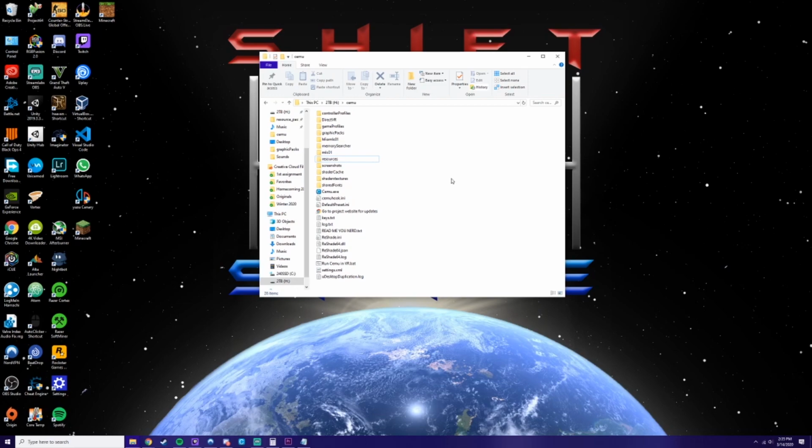Now we're going to go over some issues you may have while installing. Firstly, when installing to Cemu.exe, make sure you have the HFIOMLC01 folder. If it is missing, you can simply make a new folder with that name. If this folder is missing, the installation will fail, so make sure you have it.